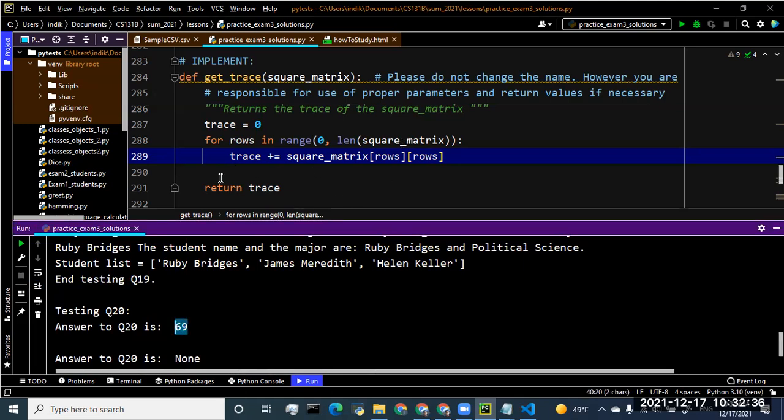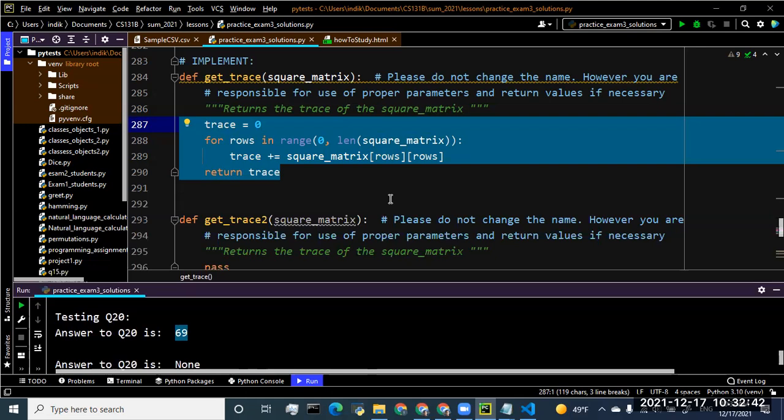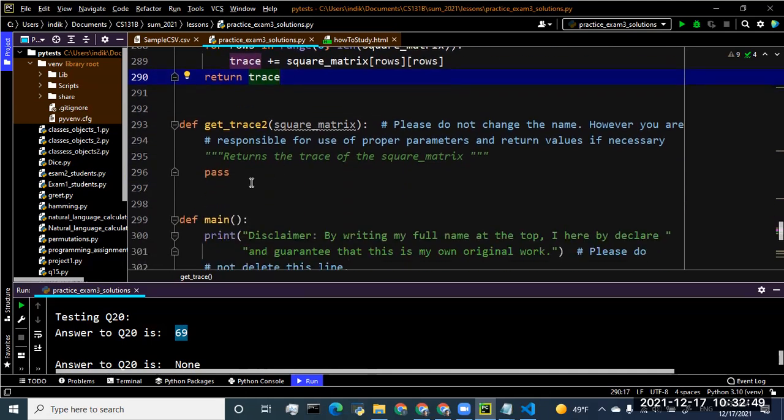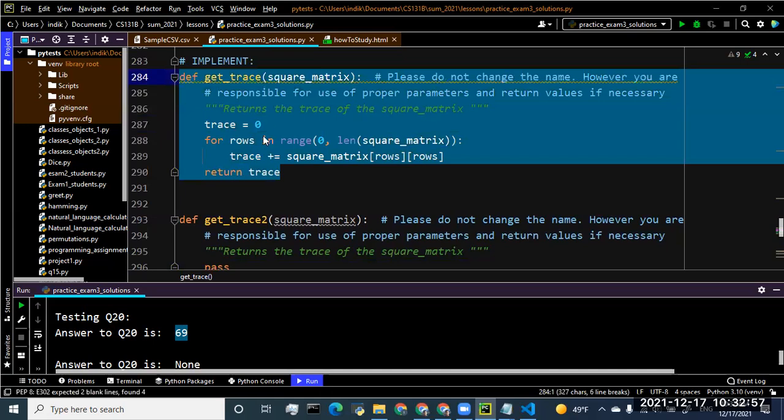So now the problem asks us to do this. I mean, this is the for loop iteration way, right? But the problem asks you to do this in a single line after the docstring. That means you have to write a list comprehension, right?